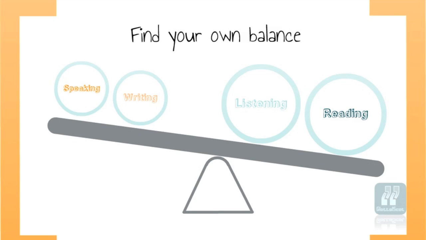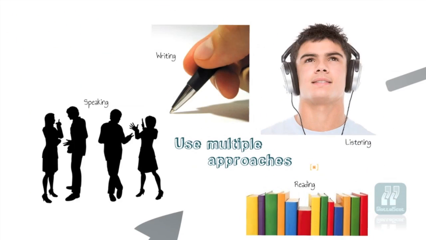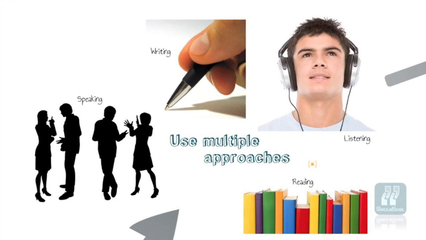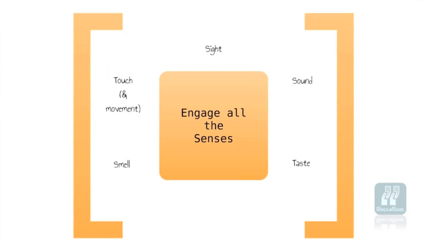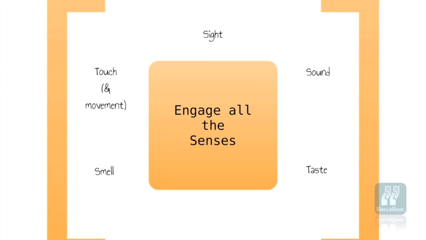In using these multiple approaches, you will find that your learning improves dramatically if you engage all the senses. These include the obvious ones of sight and sound, but touch, movement, smell and taste are little used, but should be. Suppose, for example, you're learning about different types of food for your chosen language. Prepare a meal using them, preferably following a recipe in that language too, and you should find that the vocabulary sinks in better and will be easier to recall using this multisensory approach. In short, be creative with all your senses.